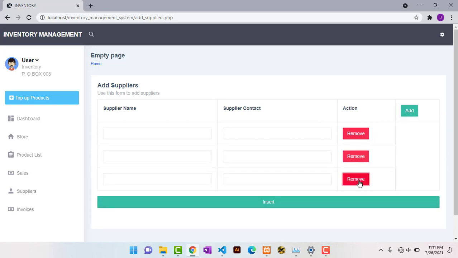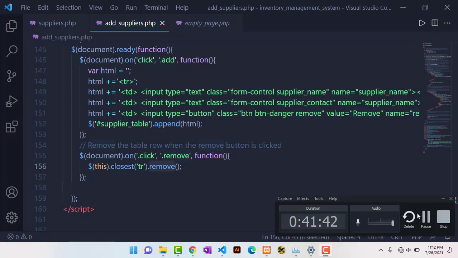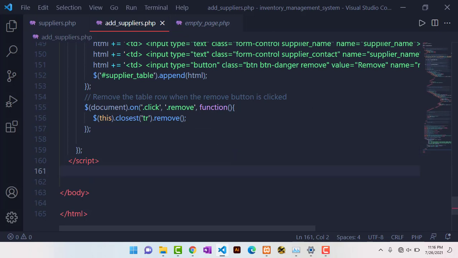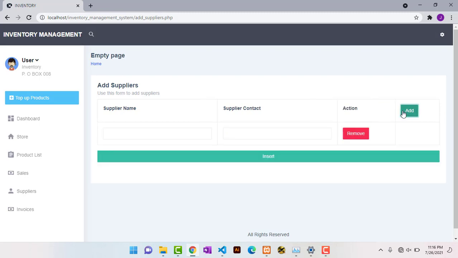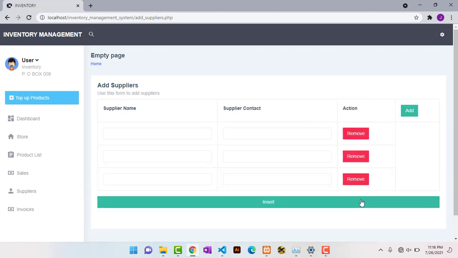Okay, the button is not removing, so it seems we have a bug there. Right, so we should not have this dot here, so let me just get rid of that. Then we refresh this, and then we can now be able to remove them as such.